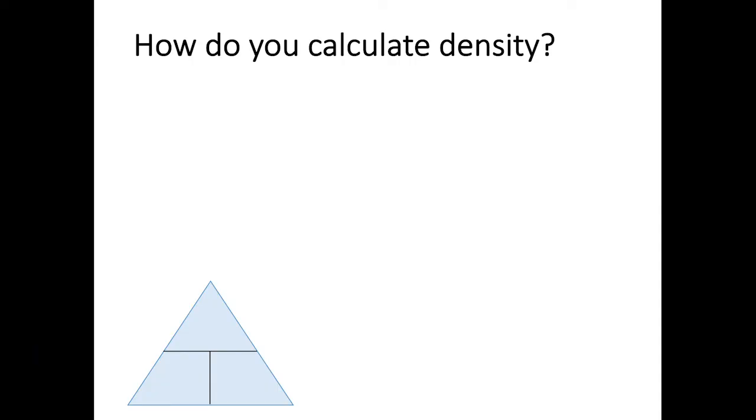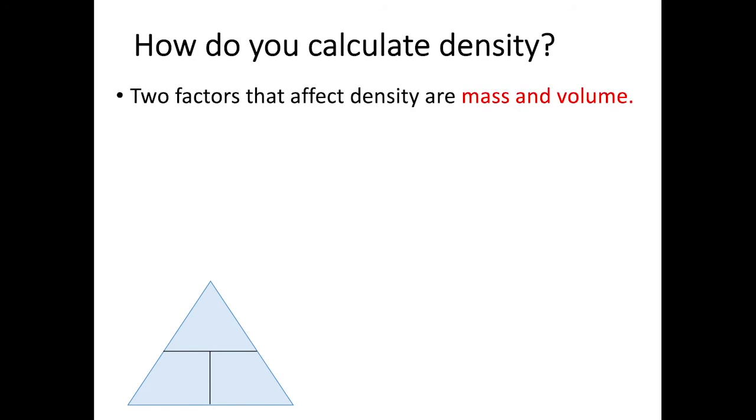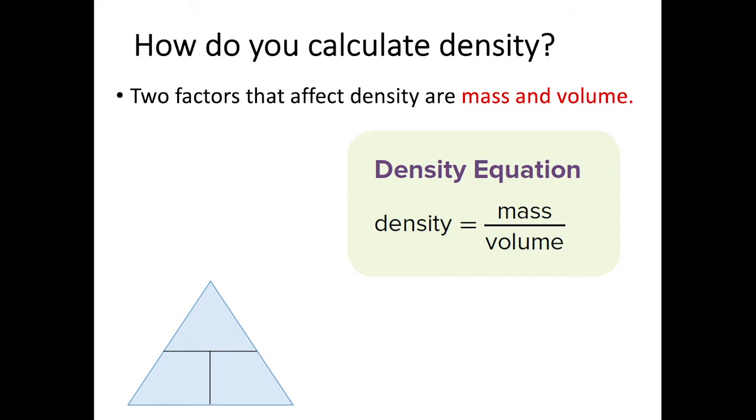So, prior to that experiment, the Bearded Science Guy knew that certain liquids had certain densities. You can calculate the density of a liquid or an object by using a simple equation, and I'm going to show you how you would go about doing that. Two factors that affect density, as we already discussed, are mass and volume, because density is the idea of a certain amount of matter being compacted into a certain volume or amount of space.